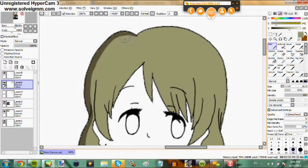So I'm just building along the shading here. It all depends on where you want your light to come from. There doesn't have to be light in the picture for you to know. You just have to pick a side, basically. And I usually do it from the left side, as if the sun were on the right of you, or the picture.